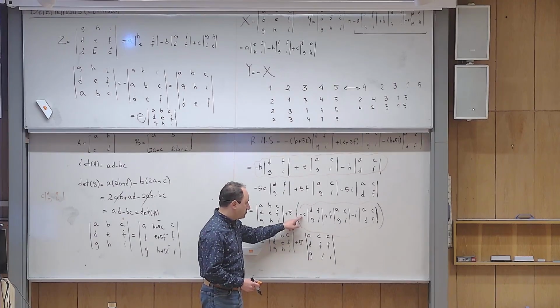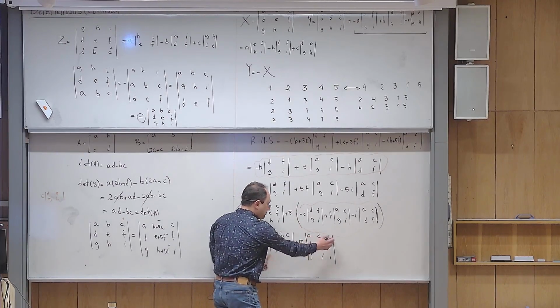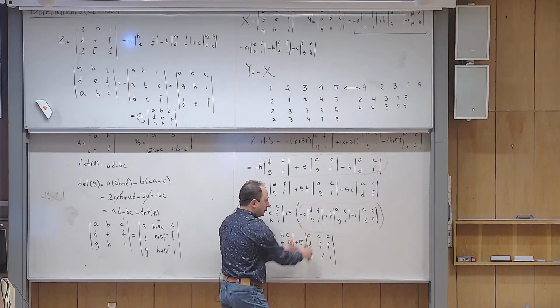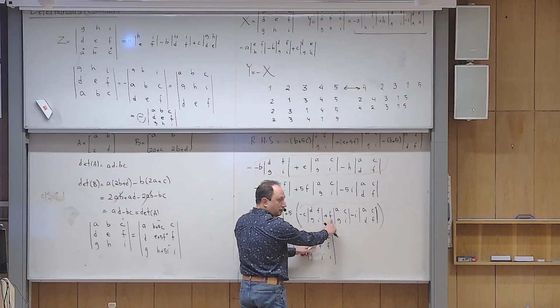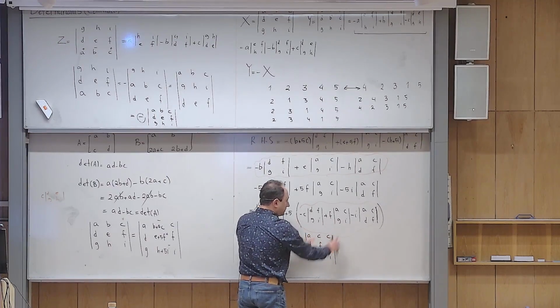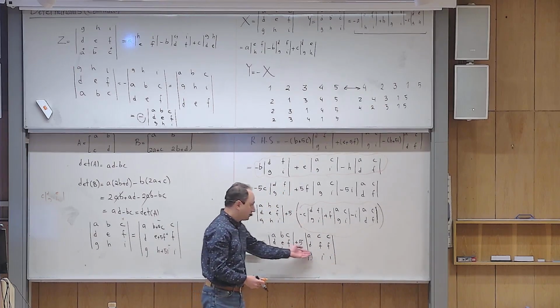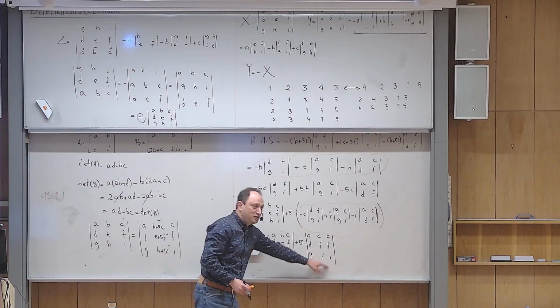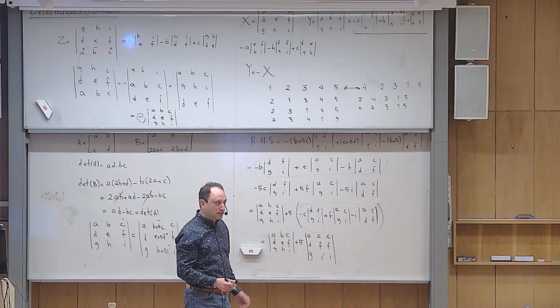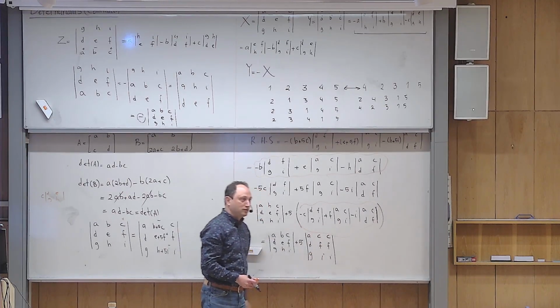Because you put a minus C and you eliminate these two, you will have the same block. And then you go to the next one, you put F here, you eliminate this one, you will have the same block. And then you do that. I hope that I could convince you that this is correct. But now this is 0 because of the previous problem, because these have two identical columns.